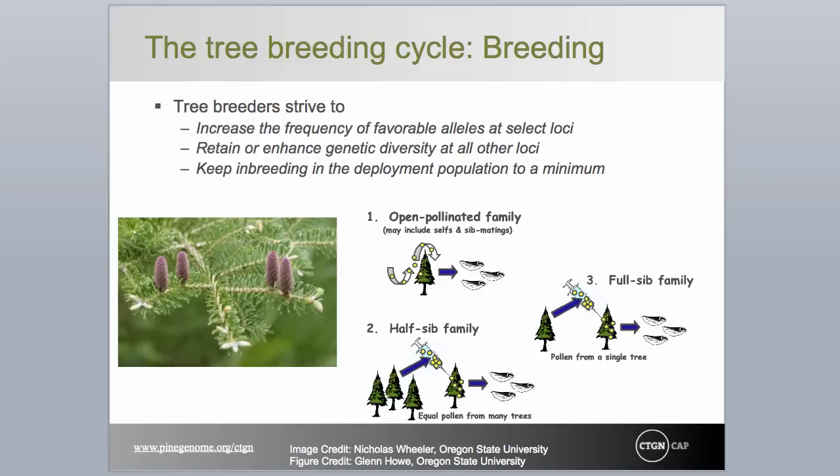Mating designs determine the parameters that can be estimated. We can classify mating designs by the types of families generated in the process. Incomplete pedigree designs result from open pollinated or half-sib polymix breeding methods. In either of these cases, we do not know which pollen parent sired a progeny, although with markers now available for many species, pollen parentage can be reconstructed.